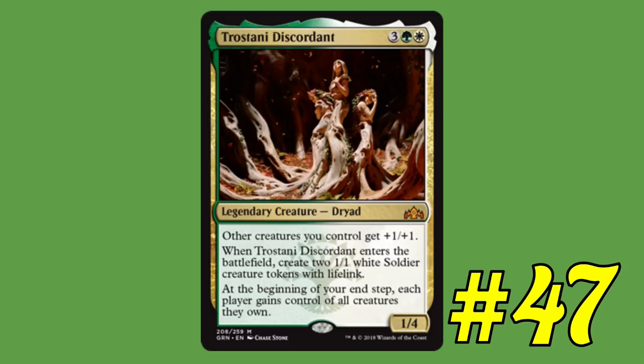47, I have Tuvasa Discordant. I just like the idea of having an anthem effect in the command zone of a go-wide token strategy. I mean, the token enter-the-battlefield effect is also relevant here. And the last ability, I think that's mostly just upside. But for a token build in green-white, I think this is a very strong option as a commander. I'm a little less certain about it in the 99, but you could still use it in the 99 to great effect, of course. But I like it most in the command zone. I think this is pretty good.